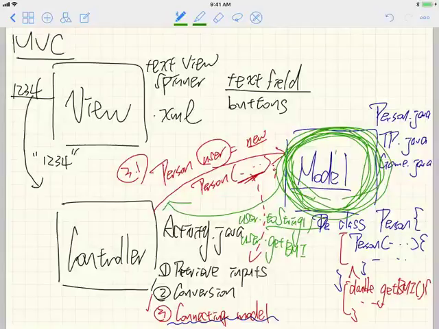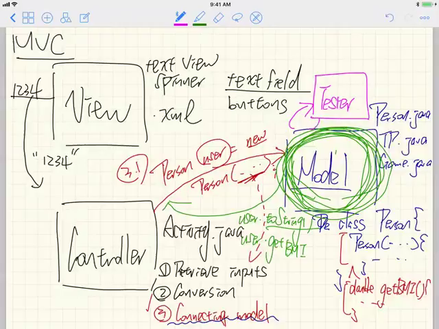What you really want to do is, every time you're done with one particular method in your class, you want to test it right away. That's the test-driven development I try to show you in the tutorial series. So conceptually, you can think about there being just another box over here. I'll call it tester. Which means, as soon as you are done with some part of your model, you should test right away. You can create a Person class, call methods on that, and see what the output is on the console.